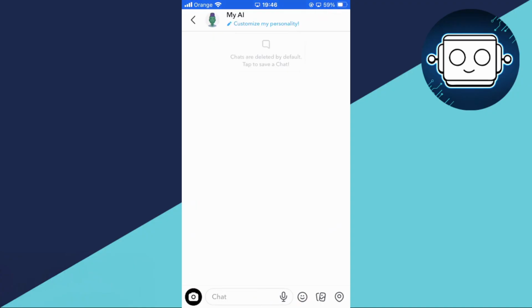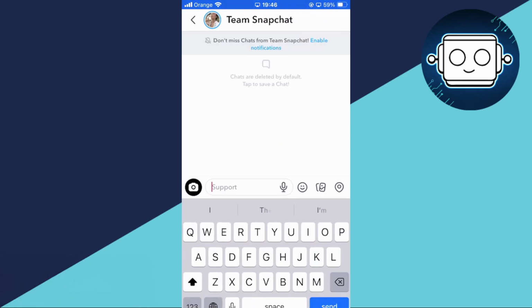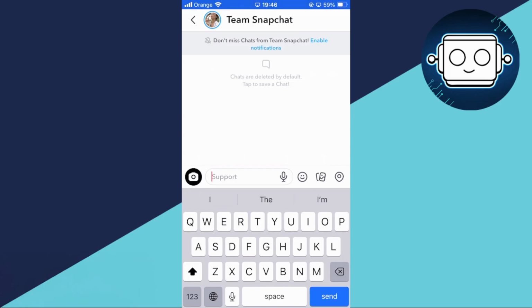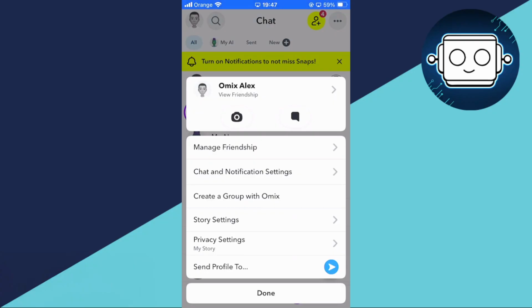I don't know if this chat with AI is good. Let me see another chat from the Tip of Snapchat. So in here, all you need to do is start a new chat with, like, myself. And as we said, all I need to do is go to the chat and keep clicking on the person that you want to hide the chat with.